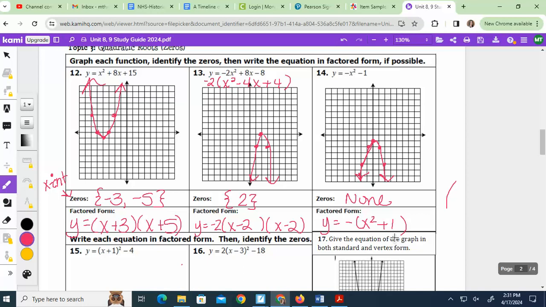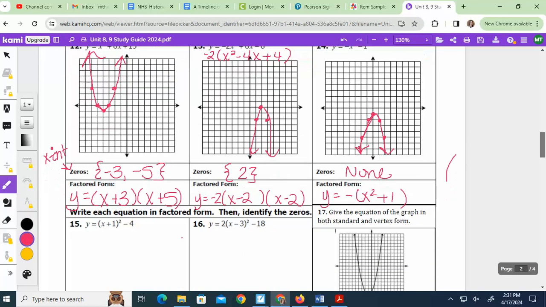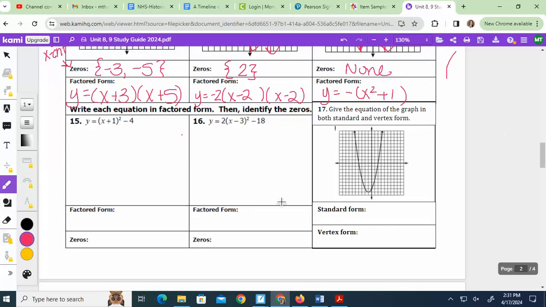All right. So let's look at problem 15. So I want to write this in factored form and then give the zeros from that. Now again, we're doing these together because I'm probably not going to give you a problem just like this on the test. I'll probably give you one like on the next page that you're factoring, but these are good to practice. Before I could factor this, what would I have to do? Yeah, we have to multiply it all out.